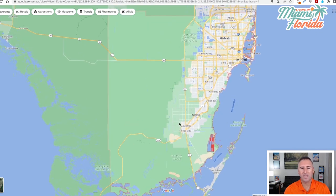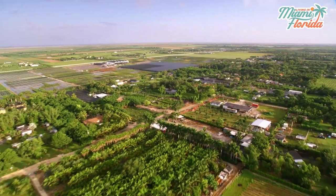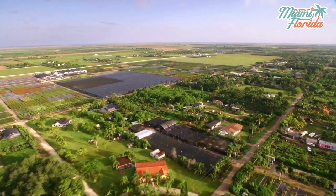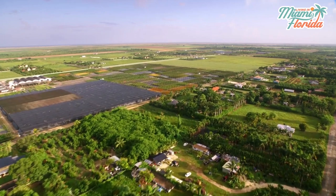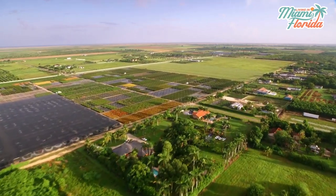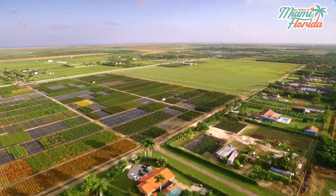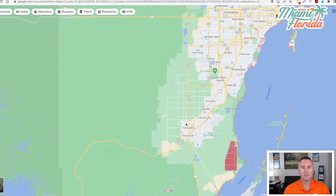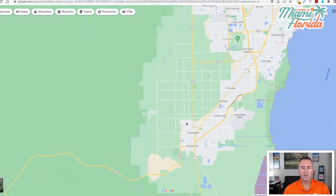Redlands are more over here on this side. Miami's pretty cool because you can be in the city life, you can be in the suburbs, but if you like to be out in the country, like the farms, or you like animals, Homestead and the Redlands is a great place to live. And maybe let's say you work in Miami, but you like that ranch style living, have a farm, lots of acres, and be secluded from everyone, then Homestead and the Redlands is a great location. And the prices per square footage are the best in all of Miami-Dade County. They're the least expensive to purchase a home. The Redlands will be up on this side right here on the left, a little northwest of Homestead.